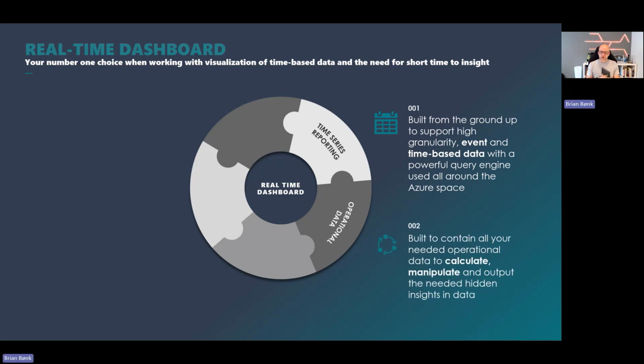It is actually built to contain all of your data. You don't need to filter your data heavily in order to have your data visualized inside real-time dashboards. If you know the limitations of Power BI, then for each visual, you have a maximum of 30,000 data points. If you exceed that, so you have 30,001 data points, then the visual will break. It cannot render those kinds of data points. But in real-time dashboard, you can render as many as you need.